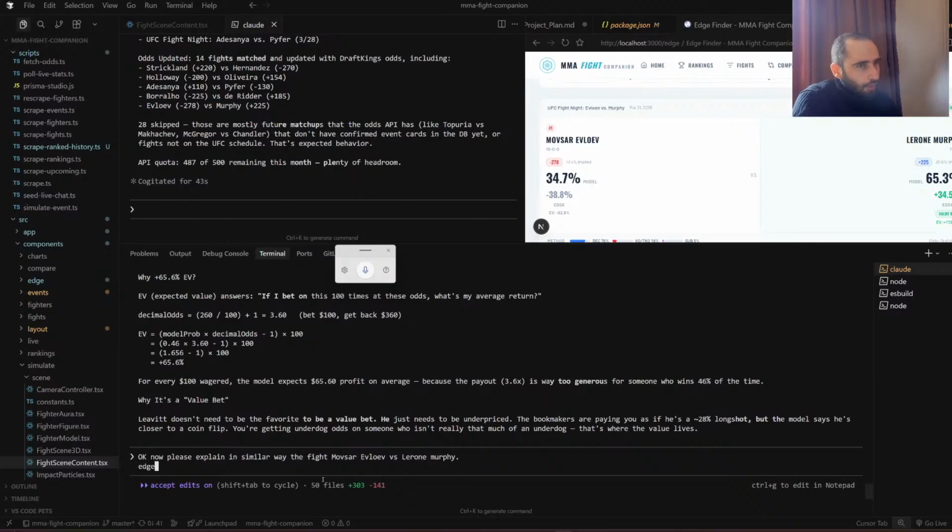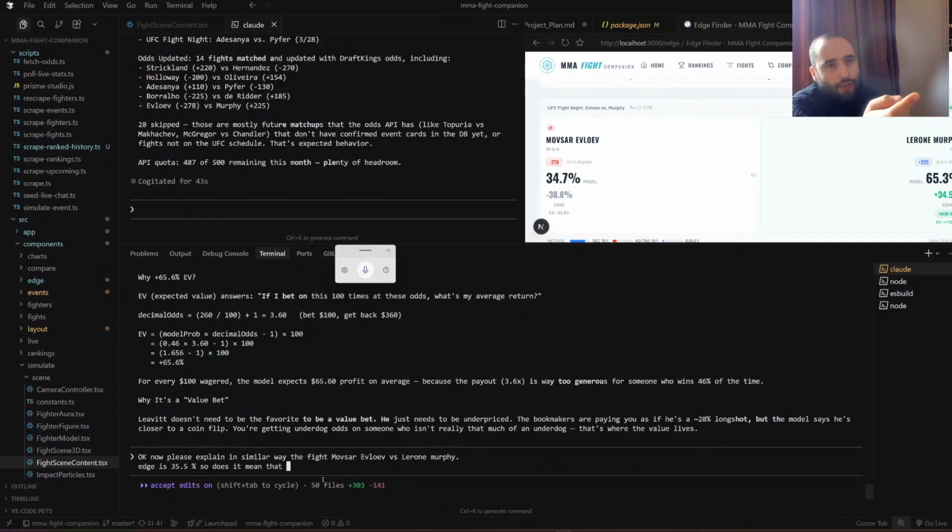Edge is 34.5%. So does it mean that, if it's 34.5, then 65 minus 34 will be 31?